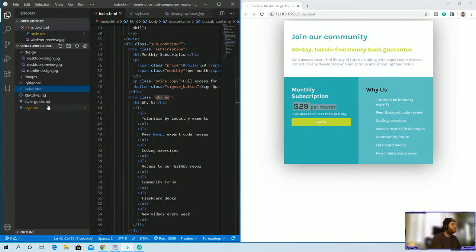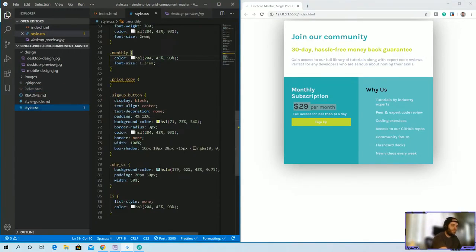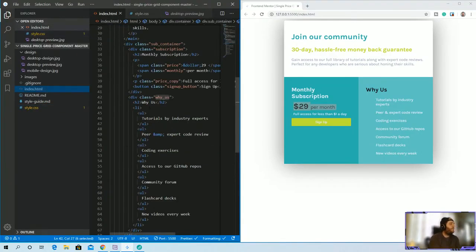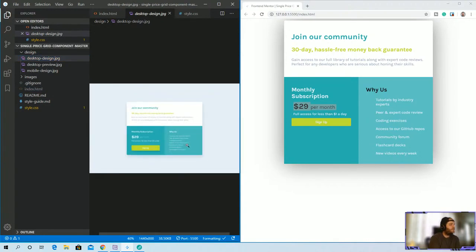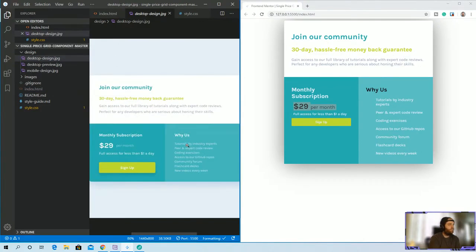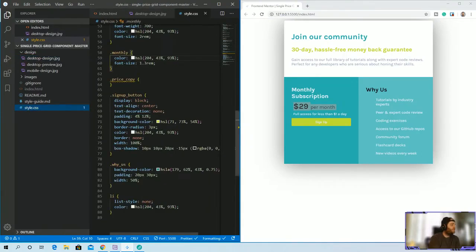Let's see here. Kind of get into the nuts and bolts at this point. Maybe the line spacing is a little harsh here. These ULs versus this, they're pretty tight together. So let's see.